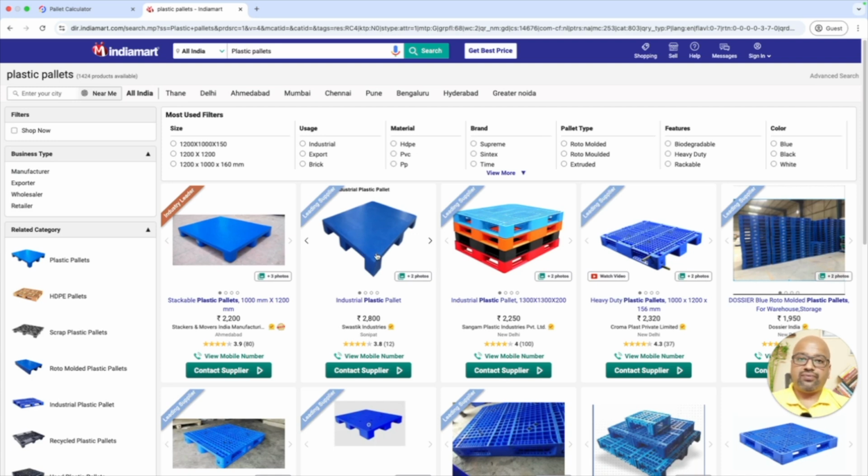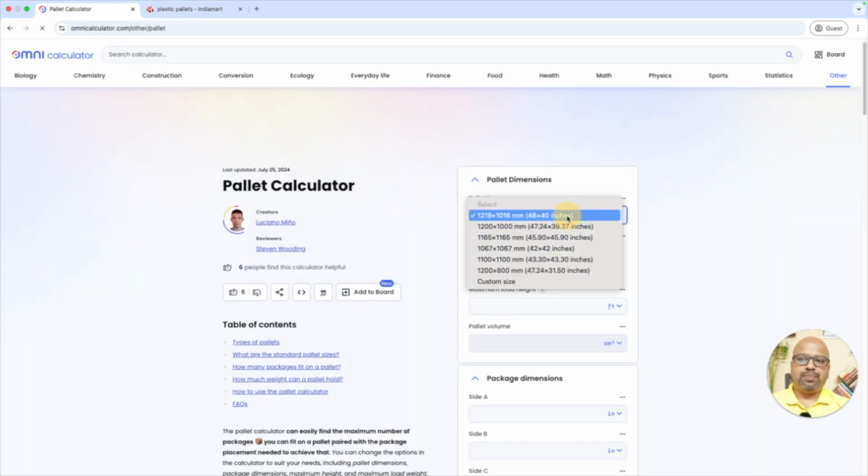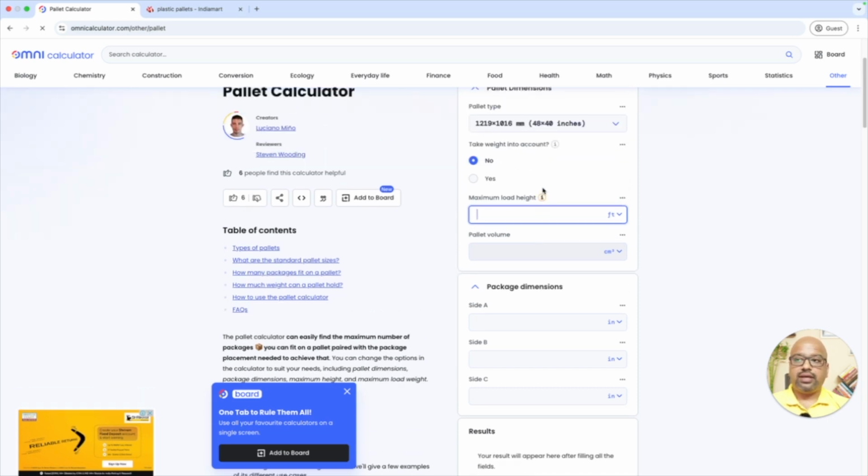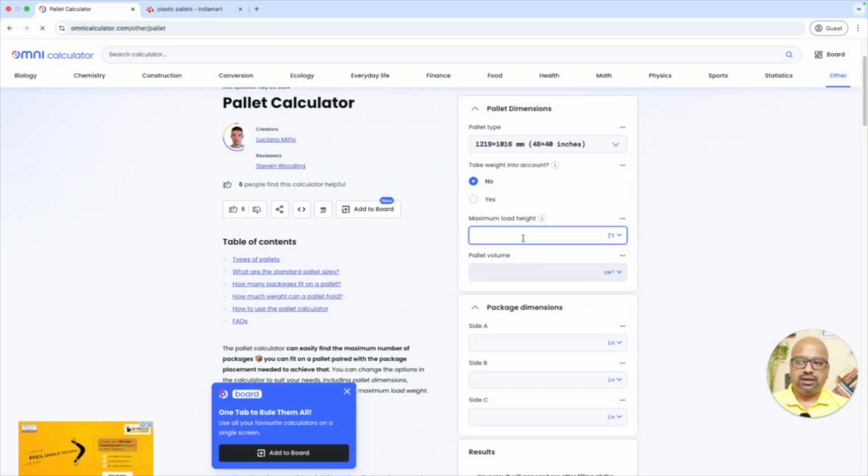So if they are looking at your container and ask for pallet loading and unloading, then yeah, this is something you can consider. What you can do is pick your size, because there are a lot of varieties of sizes. You can do customized sizing, and then you can put in a maximum height. Length and breadth you are going to get here, but height you need to define. You can use 4 feet as a maximum height, or say 6 feet or 12 feet or whatever, but this input will be given by your CHA. He will tell you, okay, this is the maximum height you can load, and only then you put it in there. So it can be a 6 feet or a 4 feet container.